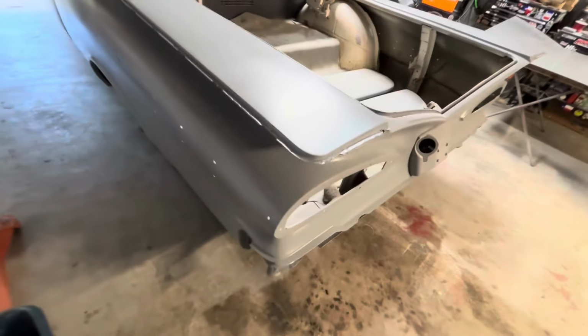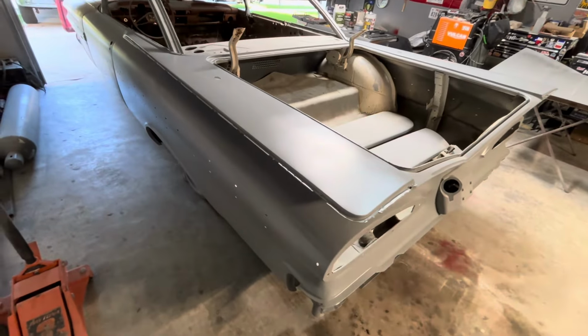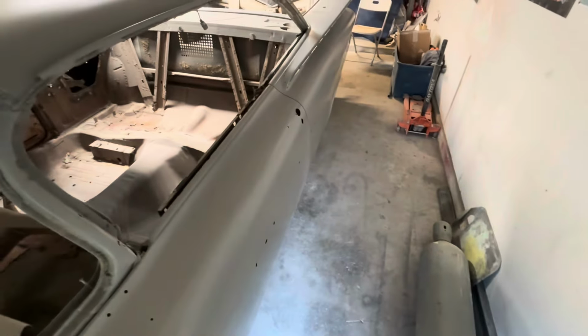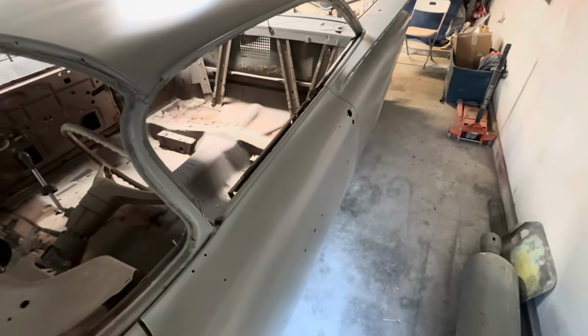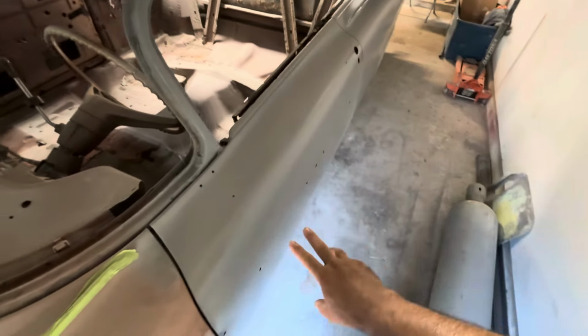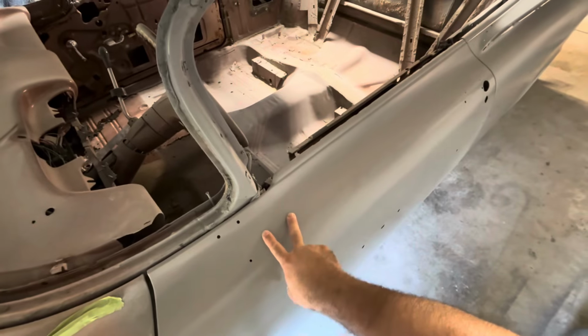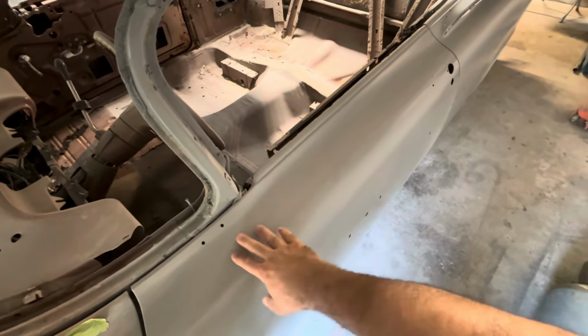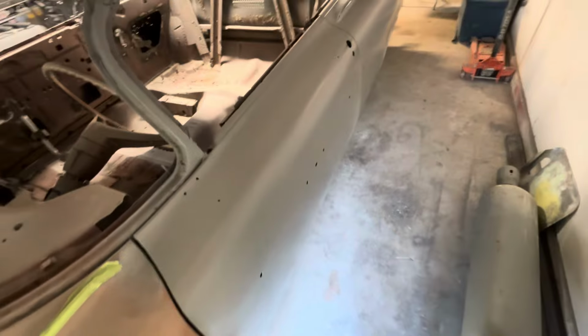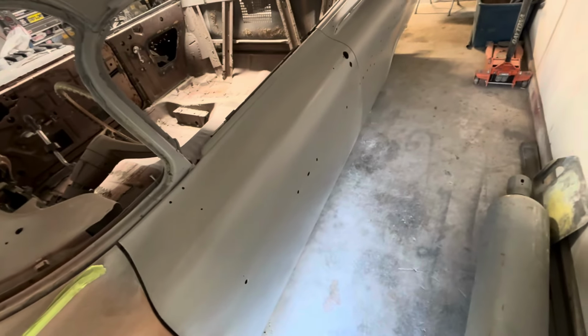It was rough. So this car just has some really weird shapes, and then it has some body lines that erase in the panels. You know, they go from pretty sharp to nothing. So the 59 is just a different type car. There's hardly any filler on this door. The only place there's filler on this door is where I welded up the mirror holes. You know, I did a little skim coat there, refinished that. And then right here, it just had a little low spot, just from the factory stamping. Outside of that, this door was perfect.